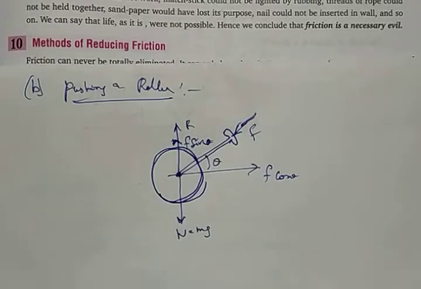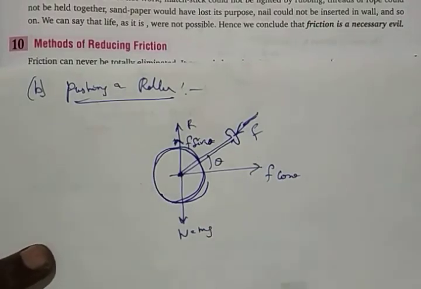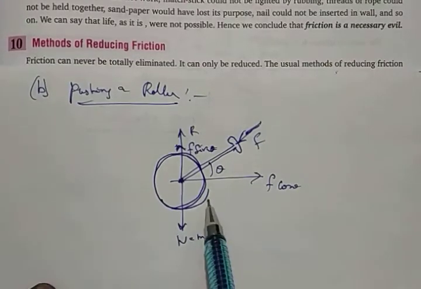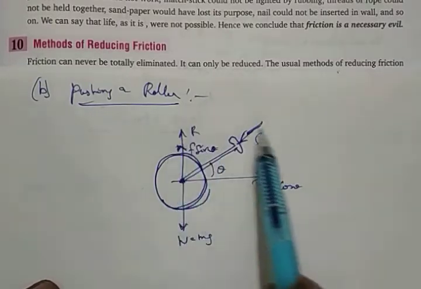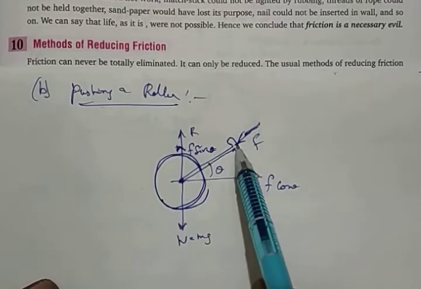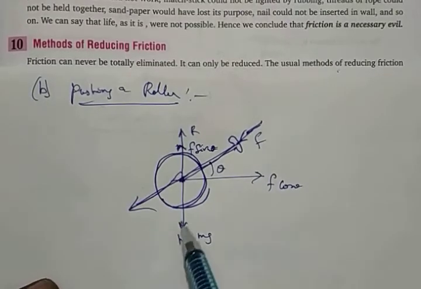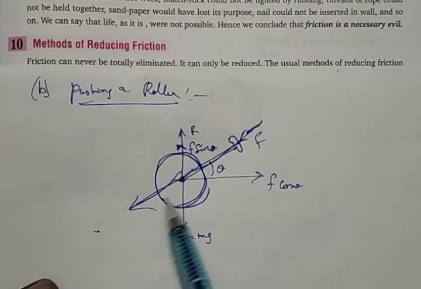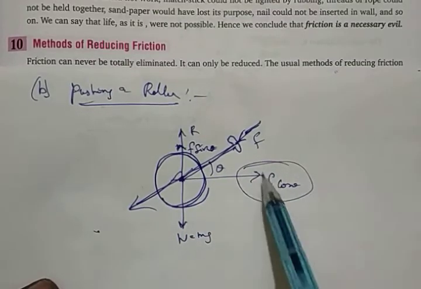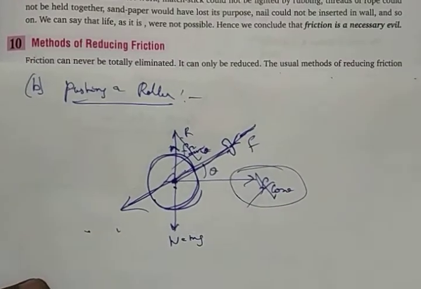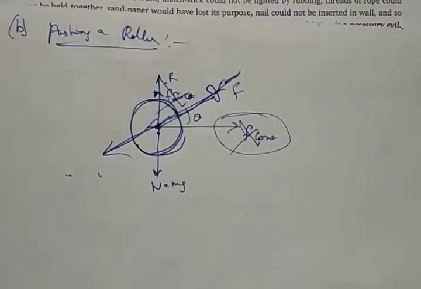So once you are pushing in this direction, what happens to the rest of them? Right. There is a mistake here. Look at the mistake. Don't make this diagram. This diagram is wrong. This force is actually acting in this direction, downwards. So since the force is acting downwards, F cos theta will not be in this direction. F sin theta will not be in this direction. It's actually going to be in the opposite direction here. So remember, you can very easily go wrong when you are trying to do a derivation.